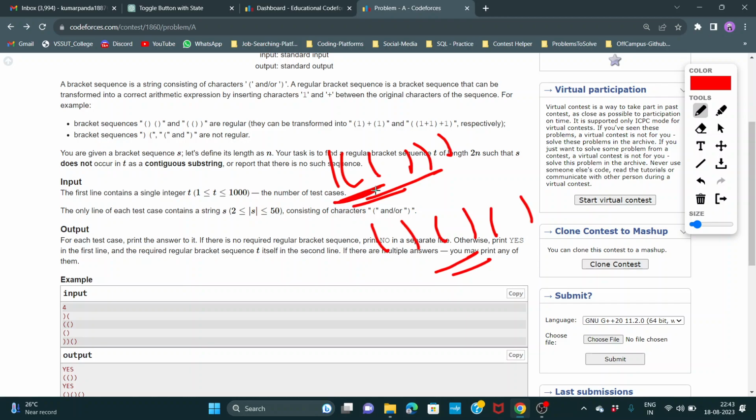Just insert first n opening brackets, then n closing brackets. And for the second string you insert one opening, one closing, one opening, one closing, and so on.